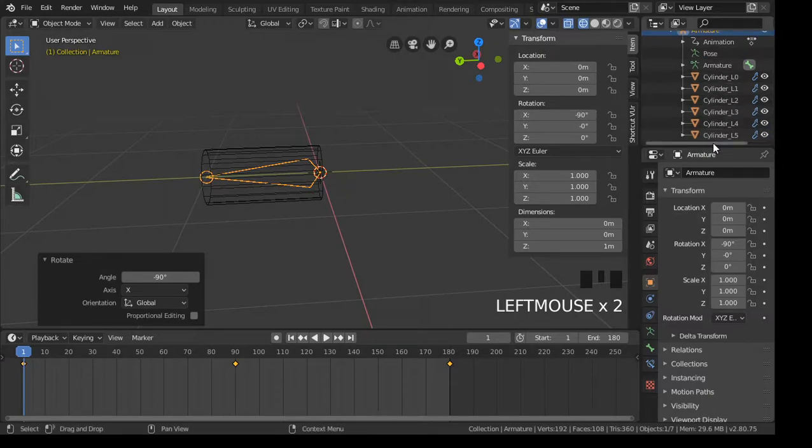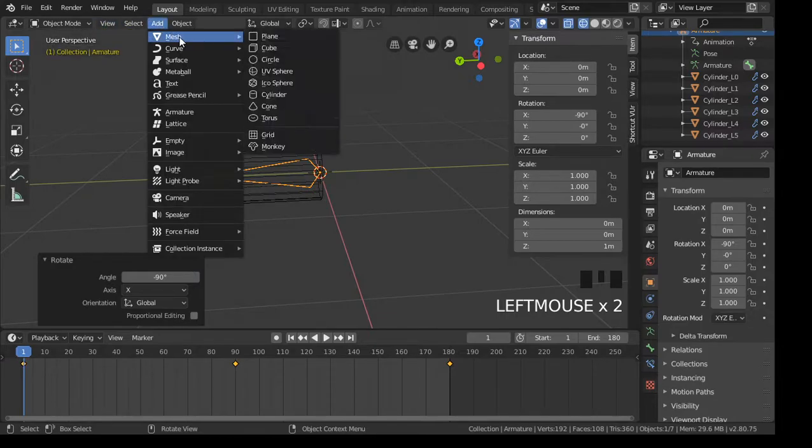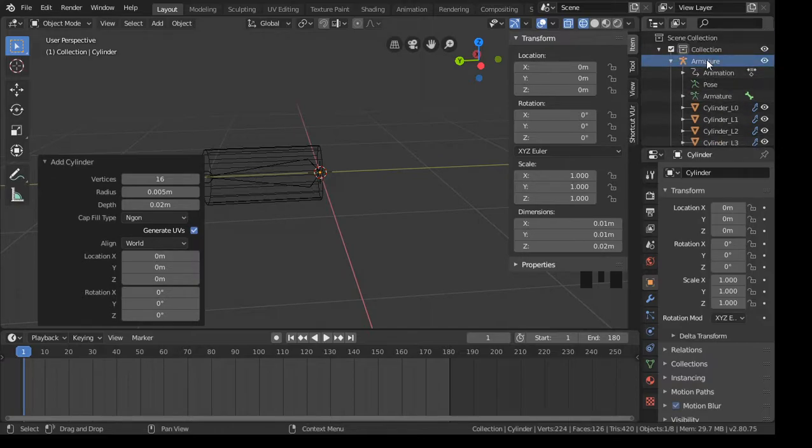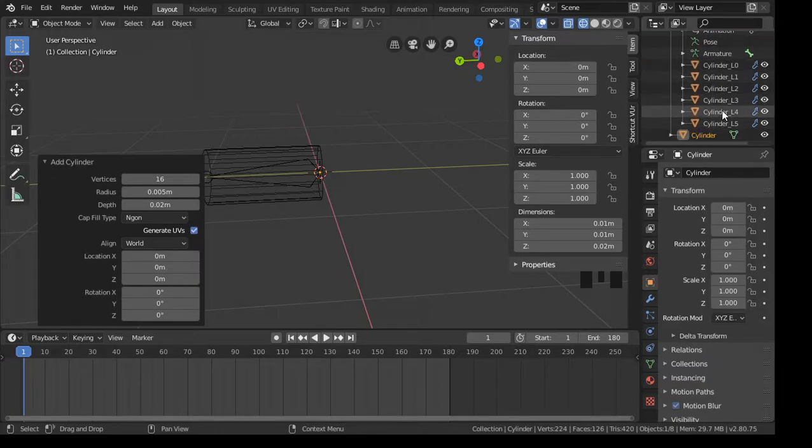However, what you do need to do is make sure that your hit check is normal, meaning it's on the ground position. So we're going to go ahead and add a mesh cylinder. And the reason why we're doing this is because we don't want this new cylinder to be part of the animation. It needs to be separate because this is how you select the object in game. You need a hit check. So I'm going to change this to hit check underscore 01. And that's your physics box.